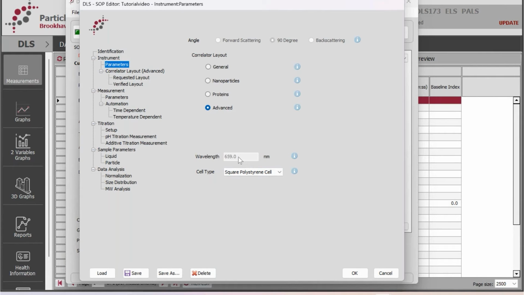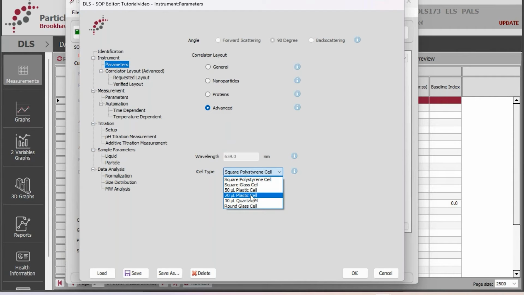Cell type, which includes for the type of cell that we are going to be using. The square cell plastic, or SCP, is our standard disposable plastic cuvette for use with saline and other water-based or aqueous samples. The square glass cell is for use with more aggressive organic solvents. The 50 microliter plastic cell is disposable, and sample cell adapter is required for its use.